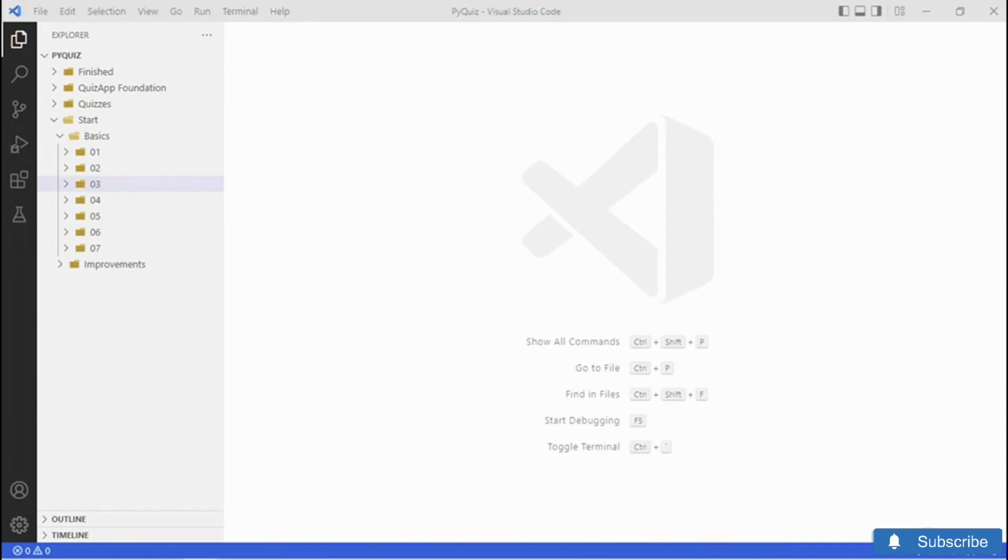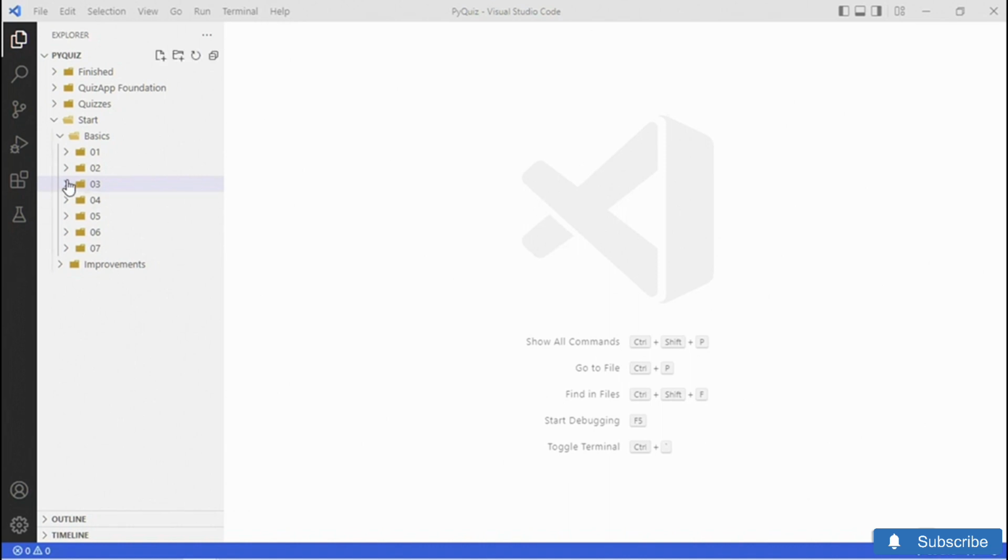At this point, we've constructed our question, answer, and quiz classes, and we've used some test code to create a quiz with a couple of sample questions in it. But remember, we want to be able to store our quizzes in XML files so that we can create new quizzes and edit existing ones without having to hard code them into the app. So in this example, we'll see how to build a quiz object by reading and parsing an XML file.